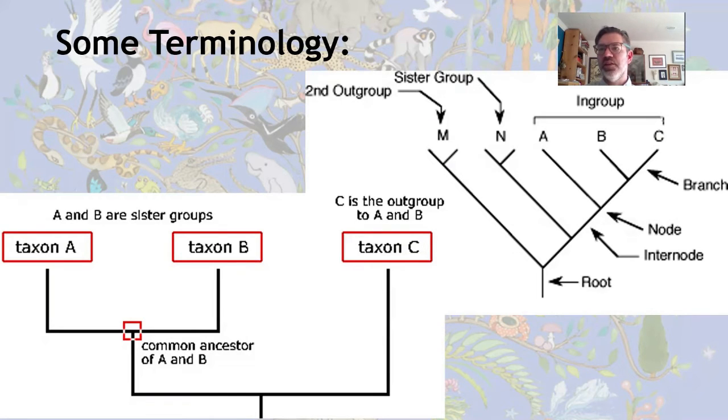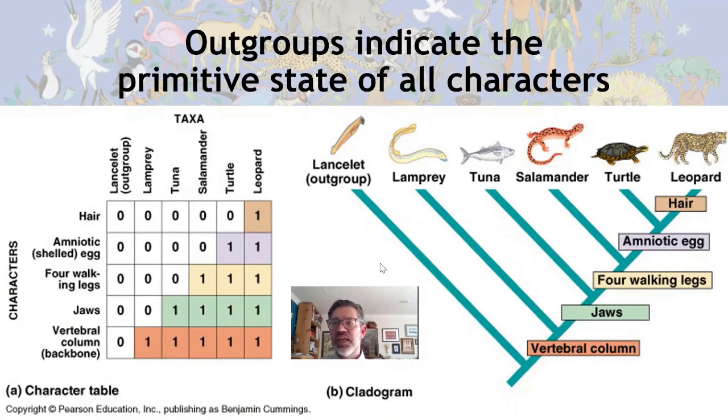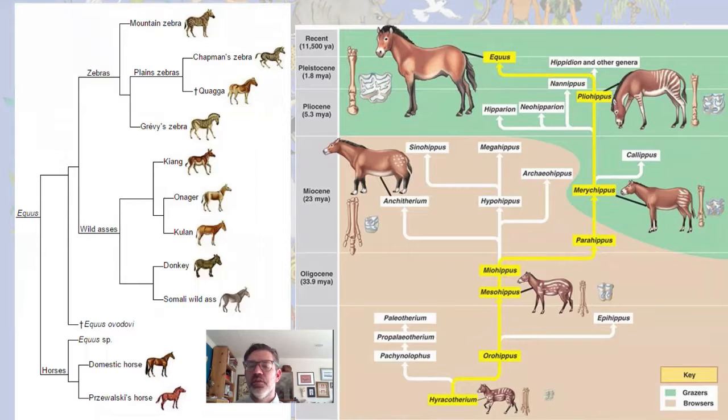The branches meet at nodes, which represent ancestors. The closest relative is a sister taxon. So the sister taxon of A is B. C is the outgroup because it is at the base of the tree, the first to split off. When building a tree, you want to include an outgroup to determine what the ancestral state of characters was. In this example, the lancelet gets a score of 0 for all traits, and anything new that evolves gets a score of 1. Thus, we can build a tree that links all organisms together into one giant phylogeny.